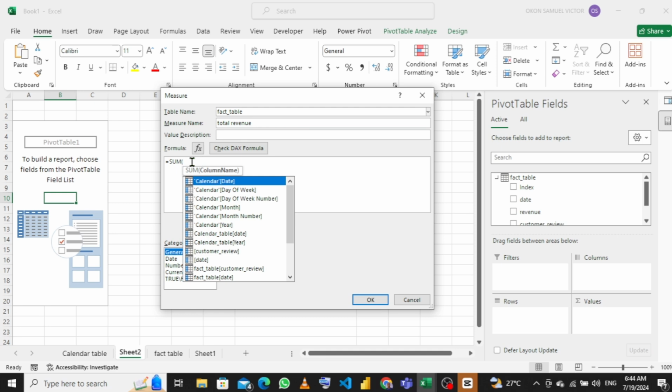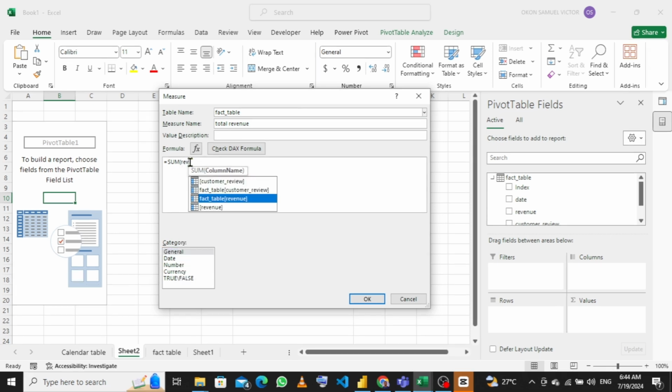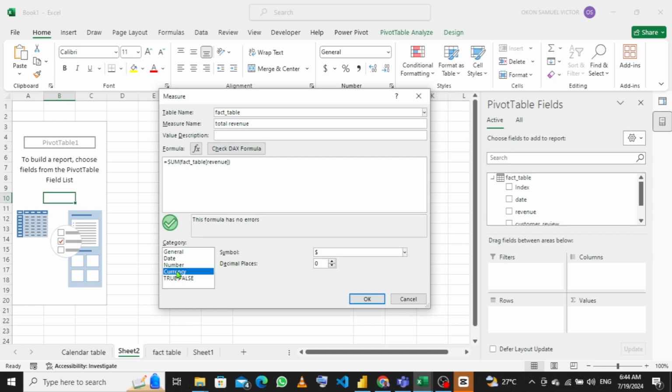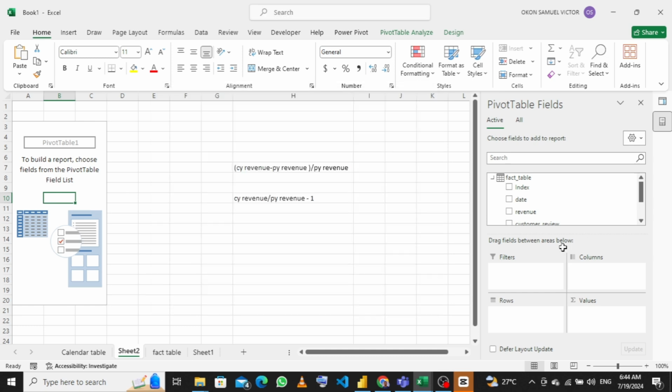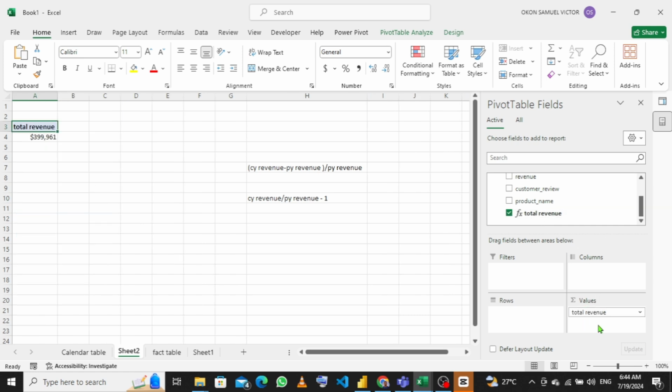We want to sum up all the revenue in that column. Then I'll close the brackets. So I check my DAX is okay. Now change to currency and I'll hit okay. So let's just drag this down. We can see the total revenue output is in values. So now this is my total revenue.